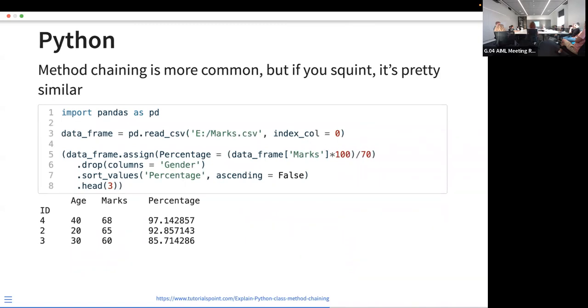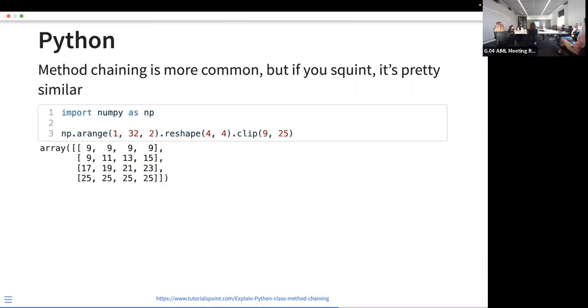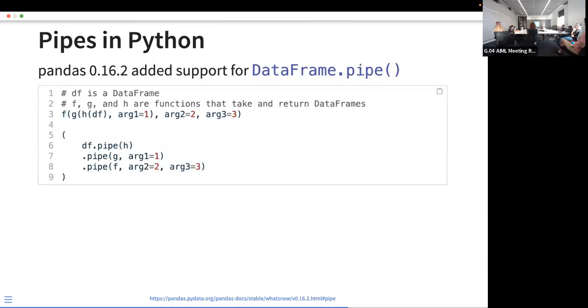But Python method chaining is much, much more common. But I think if you squint, you can start to see, if you take some data and start just dotting things together, if this was a pipe symbol, this would look pretty similar to what we had before. So the idea of method chaining and piping, very, very similar, obviously with very different caveats associated with them. Also in NumPy, you can do the same thing, put it all in one line. And Pandas recently gained DataFrame.pipe, which I think is probably the worst implementation of any of these. Now you literally have to write the word pipe.